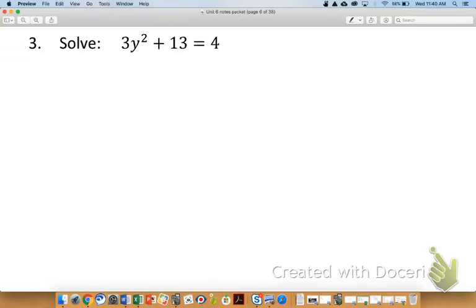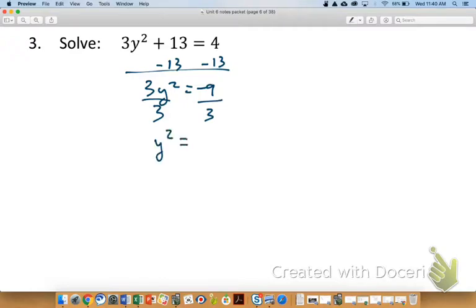Mason? Subtract 13. I think subtracting 13 is a fine idea. It's a dozen. 3y squared equals -9. Who wants to add on to Mason's idea with another logical step? What should we do after this? Dividing by 3. This is where this one gets just a tad weird. We get here. What would be the next logical step? Square root.